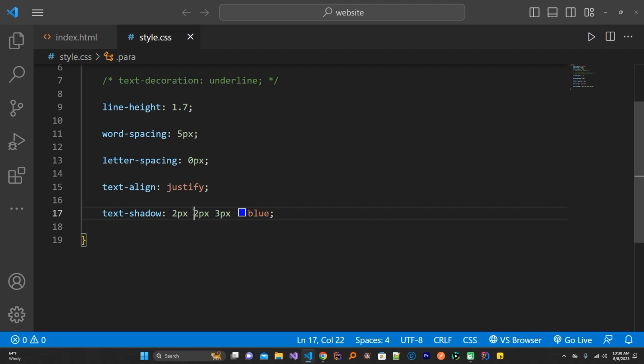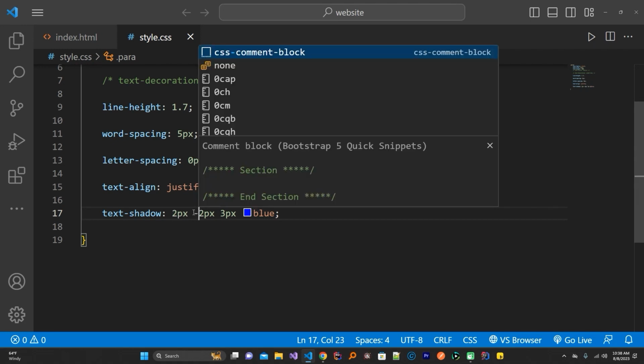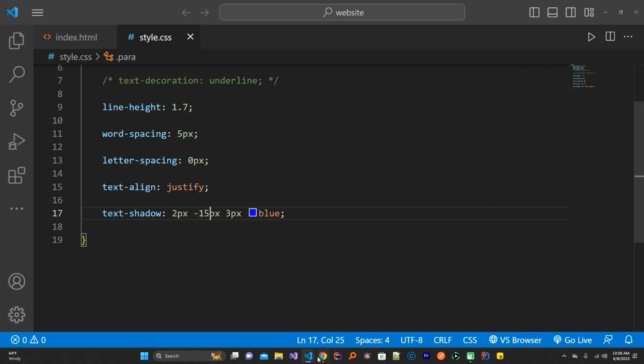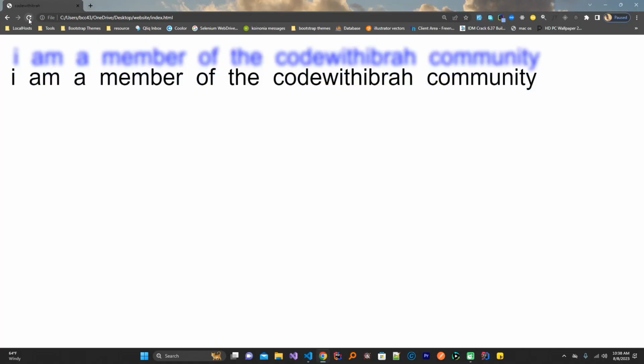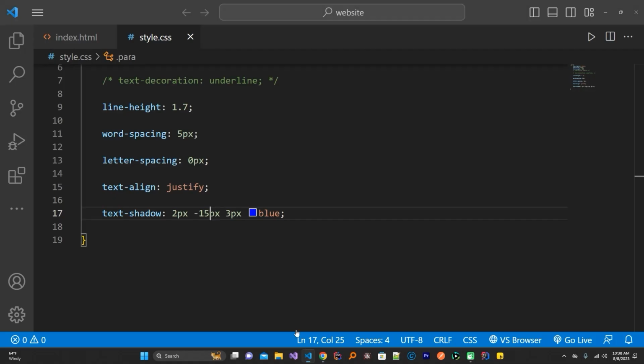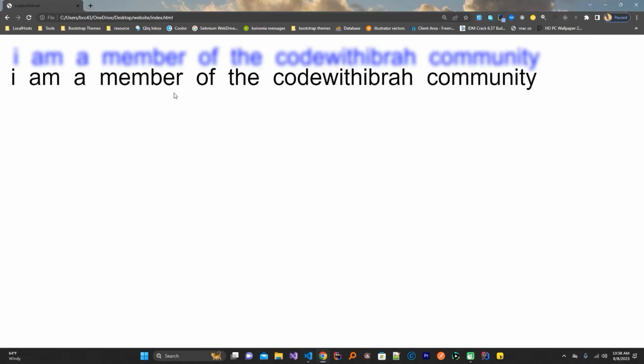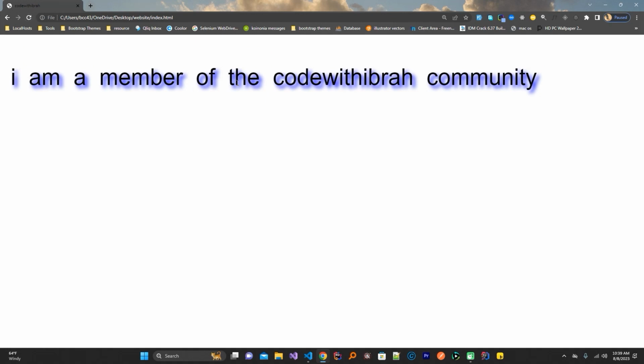We can also change this one to a negative value, like let's say the same 15, and refresh, and you see what will happen. Okay, so if you set it to a negative value, it pushes it to the top. The negative value will push it to the top, and when you set it to a positive value, it comes down. So let's do it like this. Normal 2 pixels. Then we have our shadow sitting nicely behind our text.